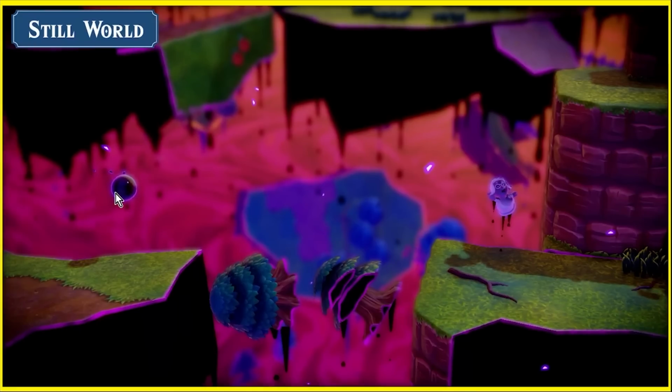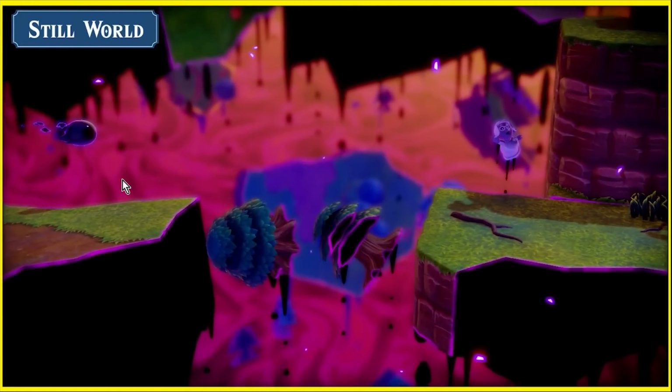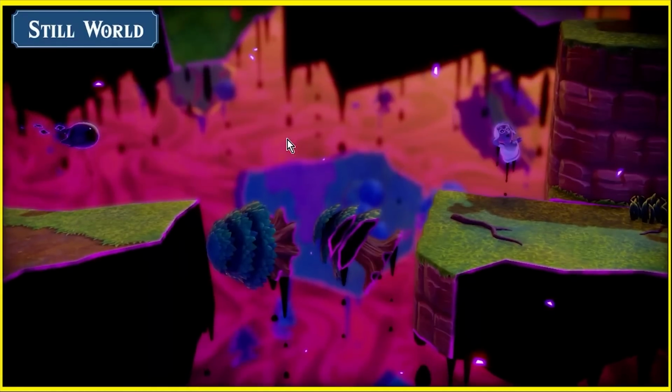Oh, take a look at this. So this is one of those blobs I was talking about earlier. It's just moving around. It's probably an enemy that we have to deal with in the still world.